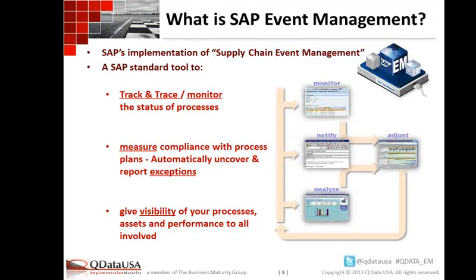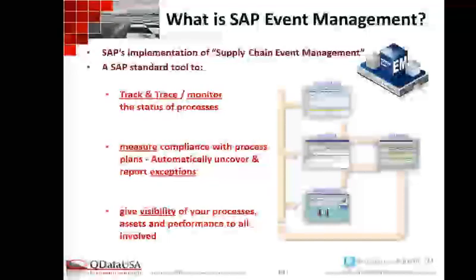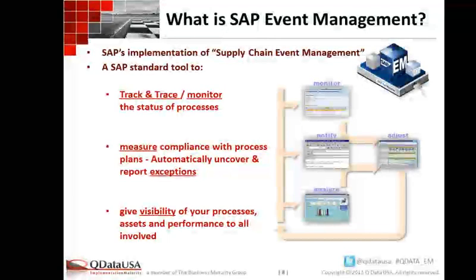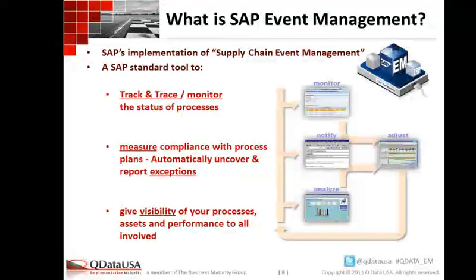It provides track and trace functionality. Track, for example, is where is my product right now. Trace is the functionality that shows you where has my product been, in whose hands has it been, when was it there, when was it manufactured, and so forth. And the monitoring of the status of those processes. So as the business process gets kicked off and activities occur against that particular item flowing through it, we assign a status to it, and we provide visibility to that business process to the folks.